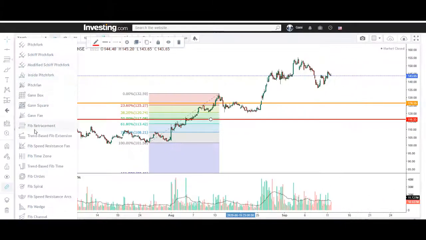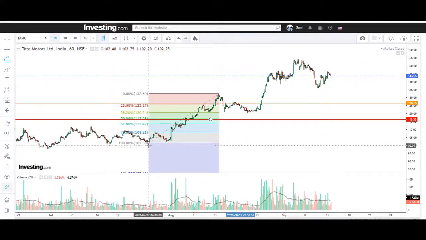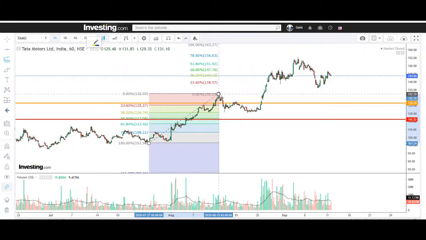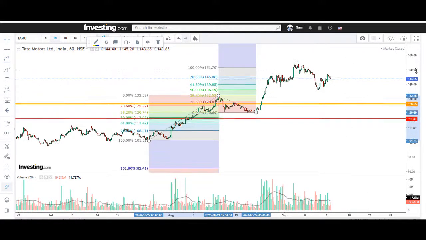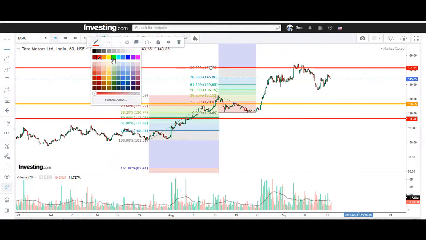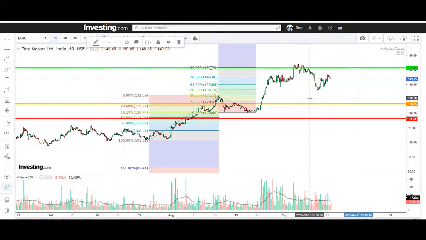To do that, we need to go and get the Fibonacci extension. So same, swing low, swing high, then the retracement. So this is where the retracement takes place. Once I draw this, my take profit would be level 100. So if I draw that take profit here, let me make this green. And now you can see I have entered the trade here.